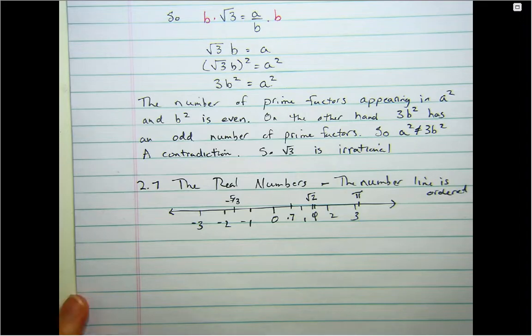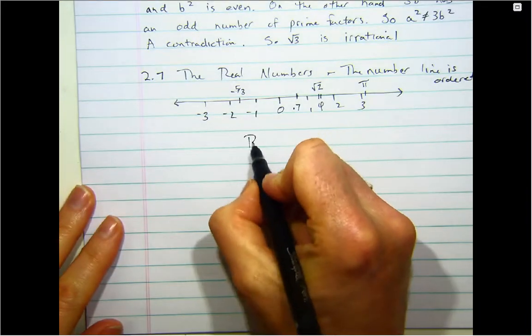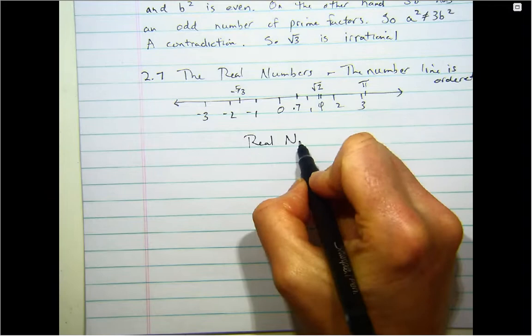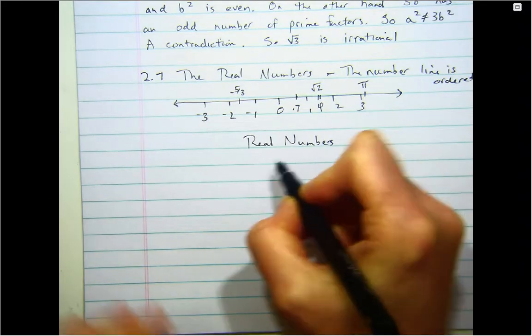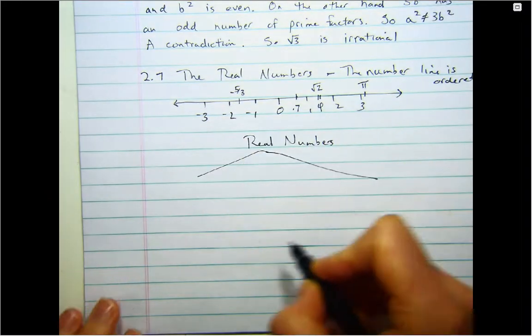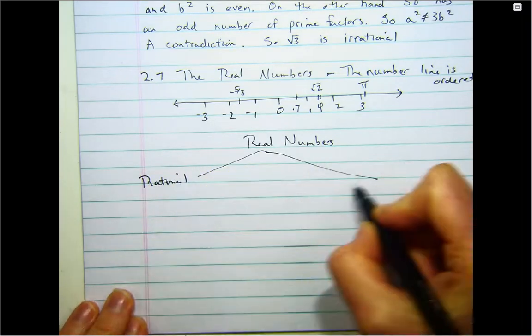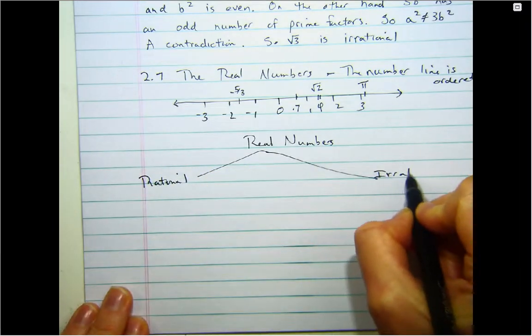So you have the real numbers, and the real numbers are all the numbers on the number line. So they're all the ones that you work with, except the ones that have i in them. Has anybody ever done some with i? Okay, you don't have to worry about that in this section. Okay. So you have the real numbers, and then they split up into rational numbers or irrational numbers.